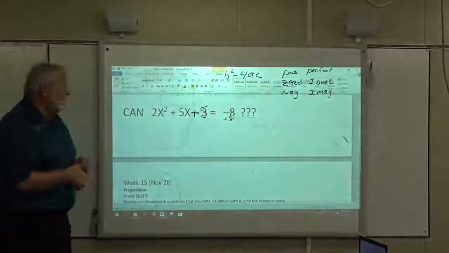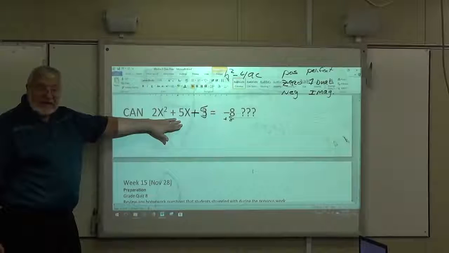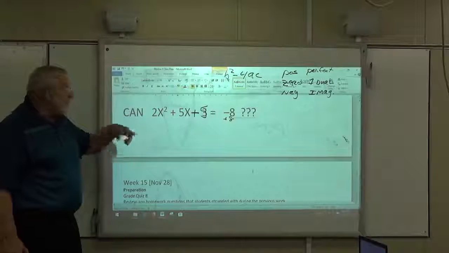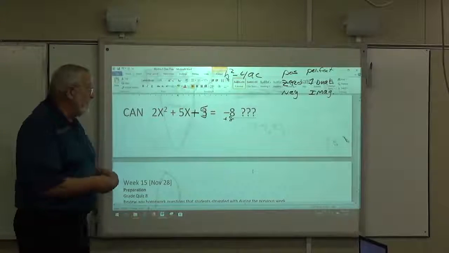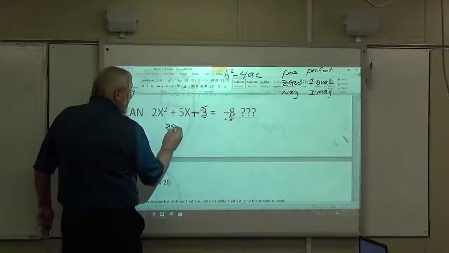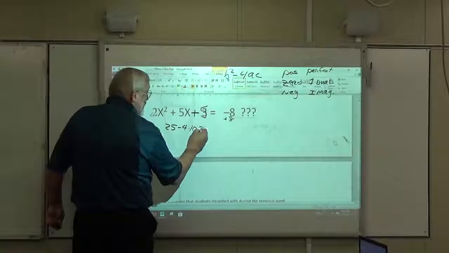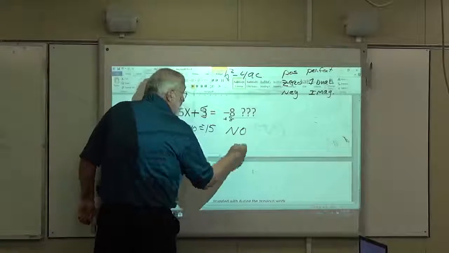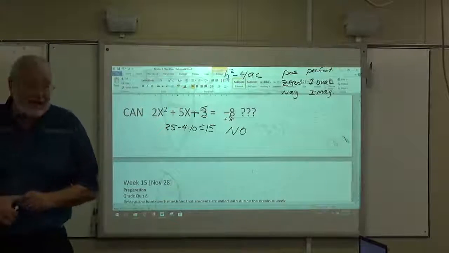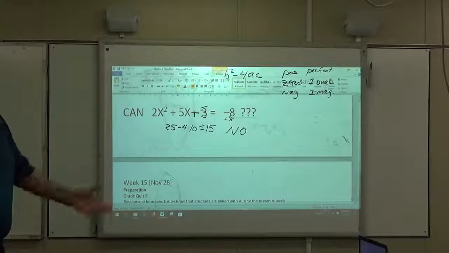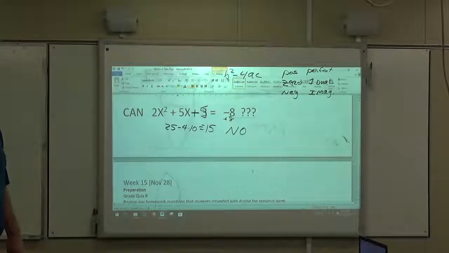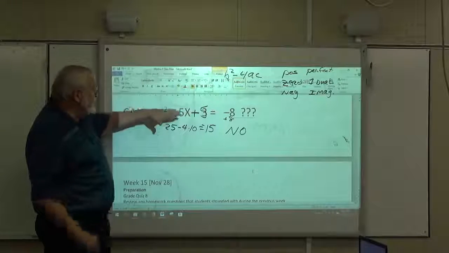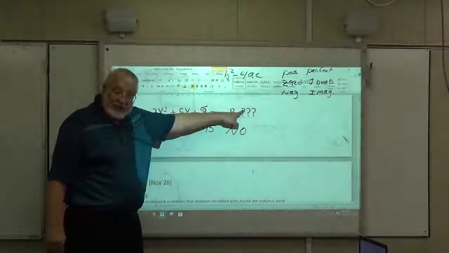And so what I have to do here is check this and see whether or not it's positive or negative. So what is b squared minus 4ac? Negative 15. It's 25 minus 4 times 10, which is negative 15. And because it's imaginary, then no, it cannot equal negative 8. That's all it's asking. Now, does it make sense what the question is? Okay? The question is, can this equation ever equal this number?